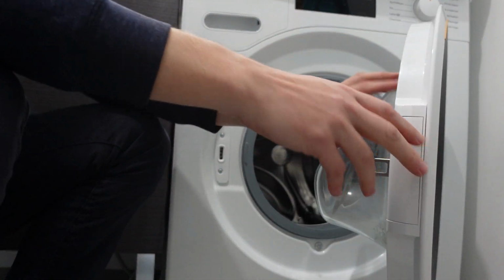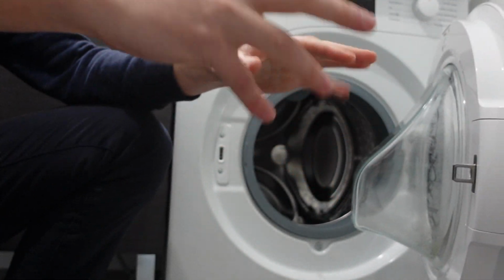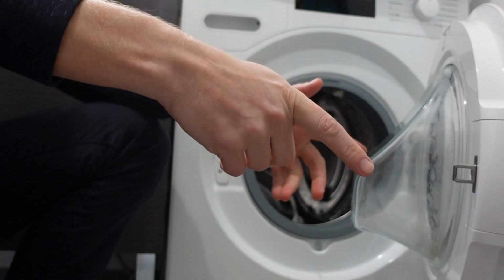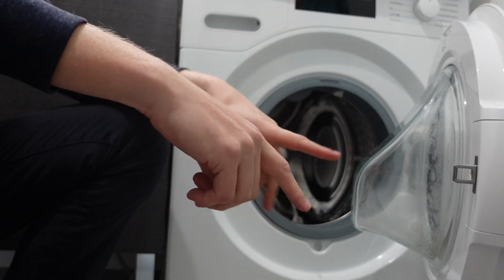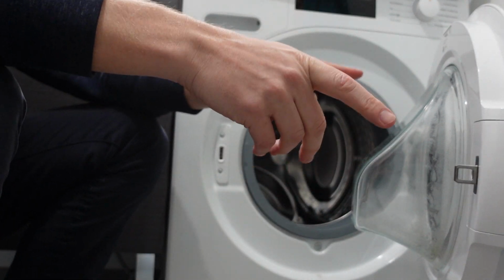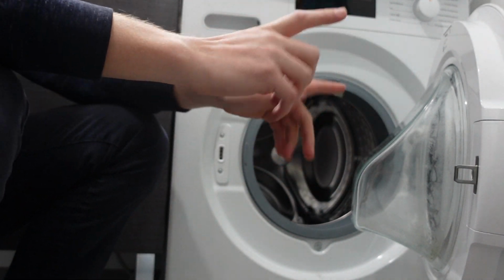Hey everybody, this is a quick video in case you have a Candy brand washing machine and you're getting an E07. So what is this error and how to get rid of it? The thing with the E07 error is that they have different models and they use this error for different things on different models. So it could really mean one of two things.